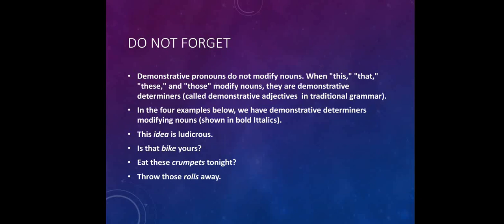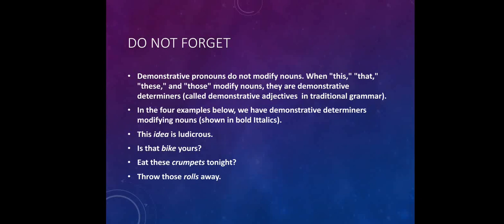Now, I told you to note the previous examples and now compare it with these examples. In these examples, this, that, those, and these are basically modifying a noun. Now, as per traditional grammar, we call them demonstrative adjectives, not pronouns. The idea is very simple. If it is qualifying a noun, then it is a demonstrative adjective. If it is acting alone, as in case of previous examples, then it is a demonstrative pronoun.